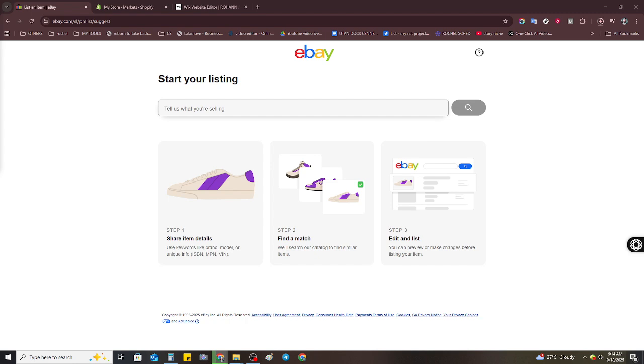And there you have it. You've successfully sent an invoice on eBay. This process is a crucial part of selling online, ensuring both parties have a clear understanding of the transaction details. By following these steps, you're on the path to becoming a proficient online seller, ready to tackle each sale with ease and professionalism.